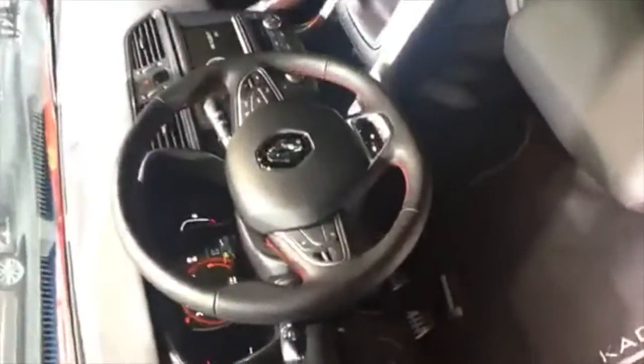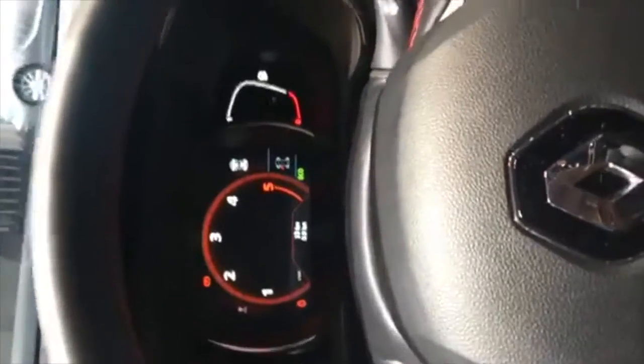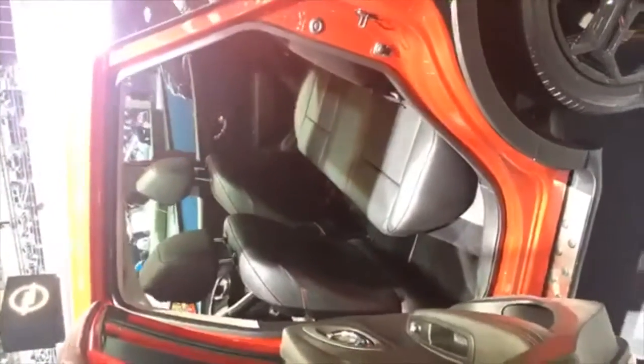I'm going to quickly show you the cabin. That's the cabin. Familiar Renault steering wheel, but looks more upmarket. Look at that instrumentation. And that's the center console for you. A more upmarket looking car. Quite spacious, panoramic sunroof as well. This has all the ingredients to make it successful in India if that exterior design is accepted by the Indian audience.